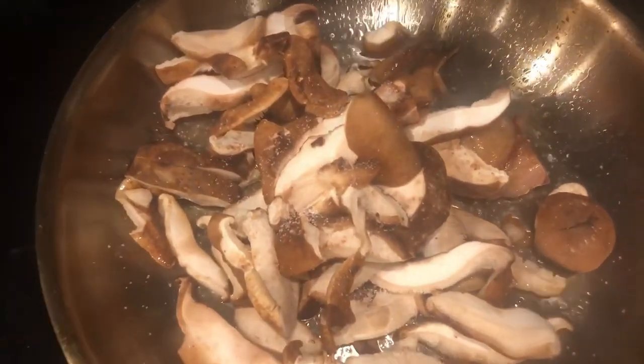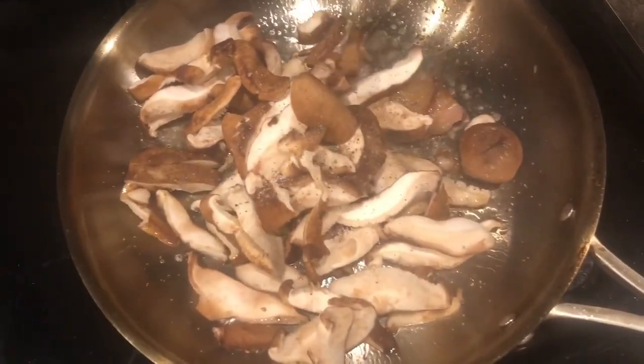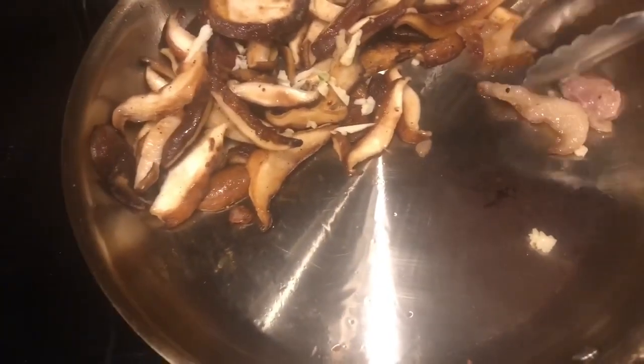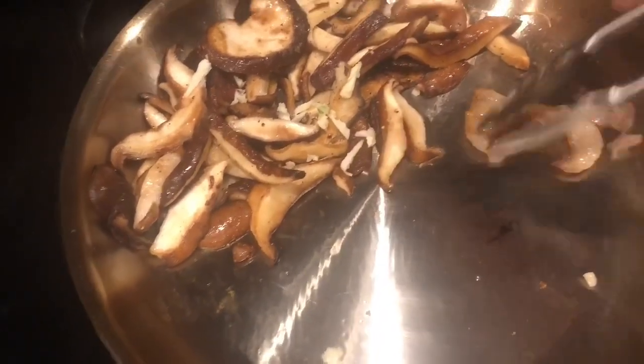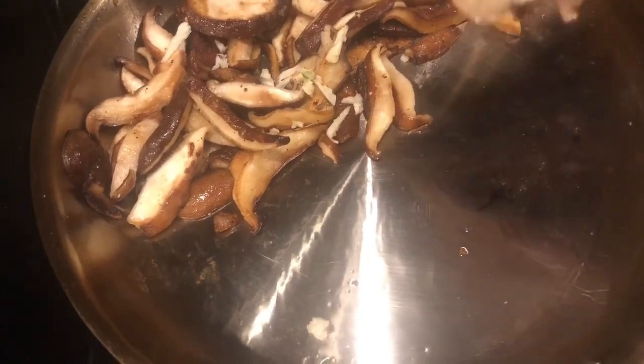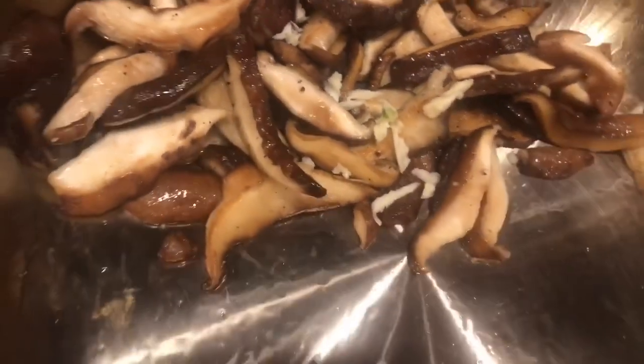Hit them with a little salt, and some freshly cracked pepper. Then I'm gonna add another piece of this fat right here. And then I'm gonna add the enoki. I let the shiitakes go for a while, and since these enokis look a little delicate, I'll put them in now. I'm gonna add them to this mushroom pile up now and see how they work out. I don't wanna break them up too much.